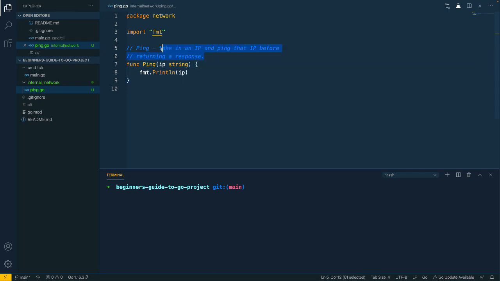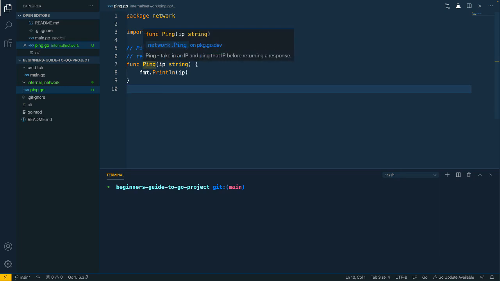Okay, so this is what it will do. Now before we go into the actual implementation, I want to highlight a few things. The first is the capitalization of this Ping function that we have here. This is important within Go. When we capitalize a function, what we're effectively saying is we want this to be exportable, and this effectively means that within other packages that import this network package, we can then call this Ping function. If we left this as lowercase, it would be a private function, and it would only be accessible to this network package.